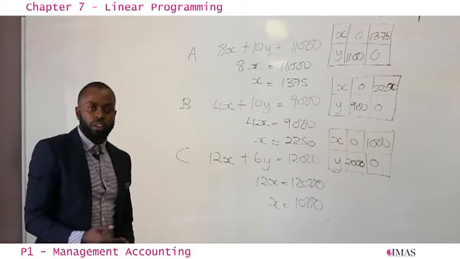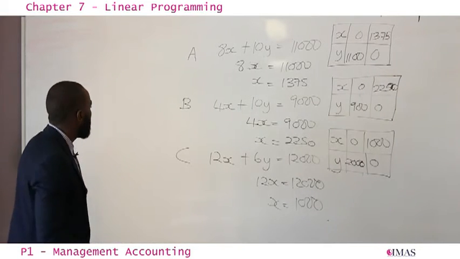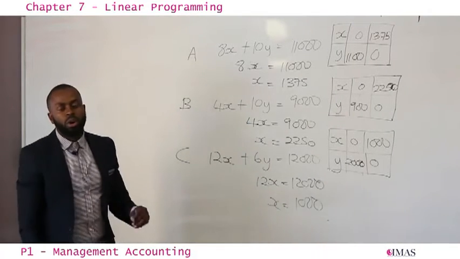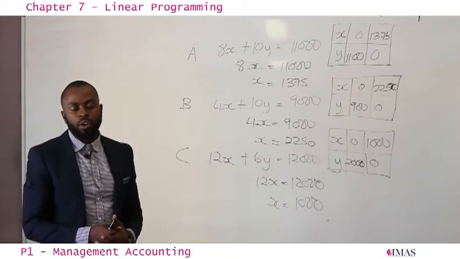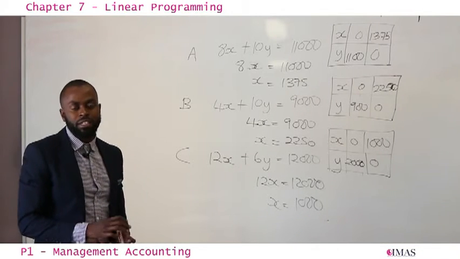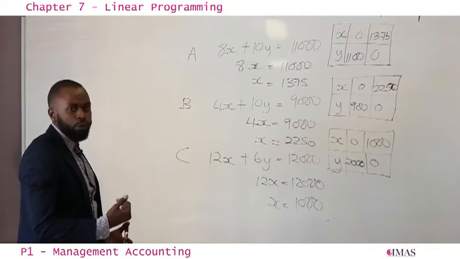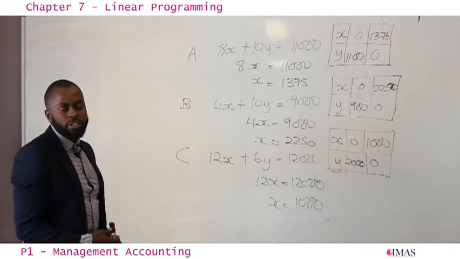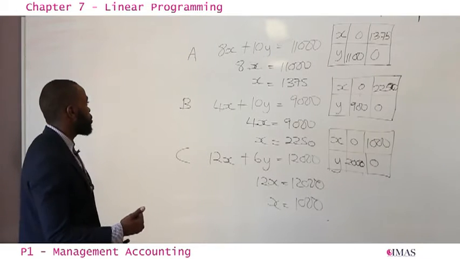Those 2 points, we join them, we come up with a straight line. So here we've done that for A, we've done it for B and for C. So it's always easier to use when x is 0 and when y is 0. It makes it much easier. So if we're asked to draw the graph, using x is equal to 0 and y is equal to 0 is the fastest way of getting to the 2 points.